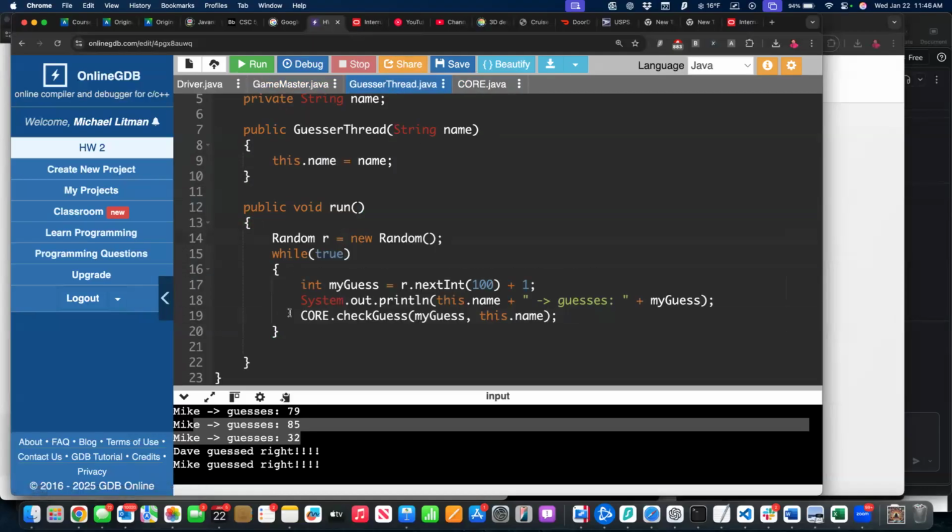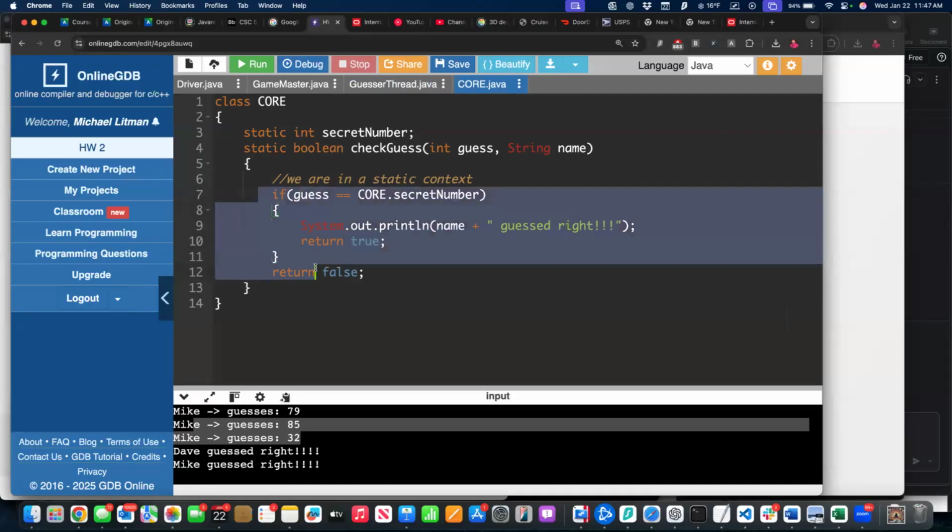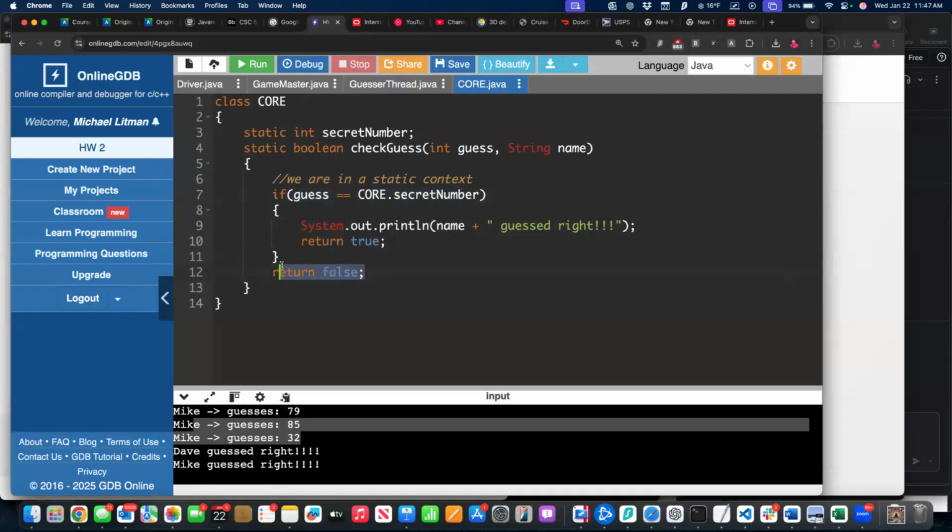So now each of those threads will pass their guess into there along with their name so that core can then police the guessing and say, hey, if whoever just called this guessed right, we're going to go ahead and print out their name and say you guessed right. We'll also let them know that you guessed right by returning true. Otherwise, if none of this happens, we're going to return false.